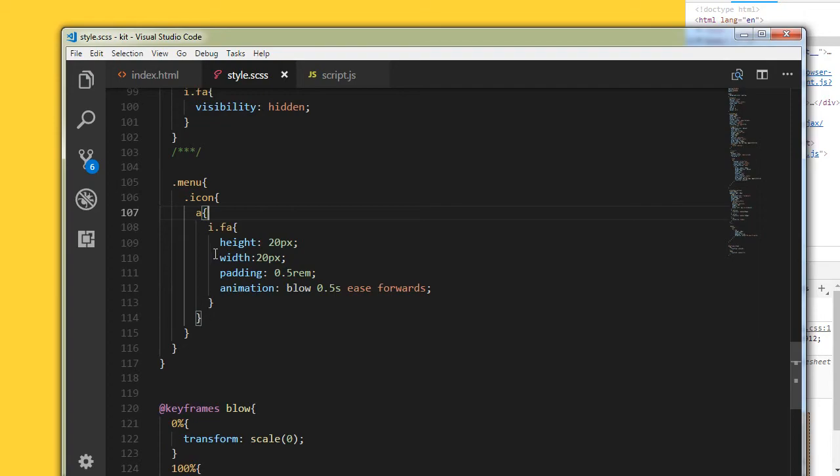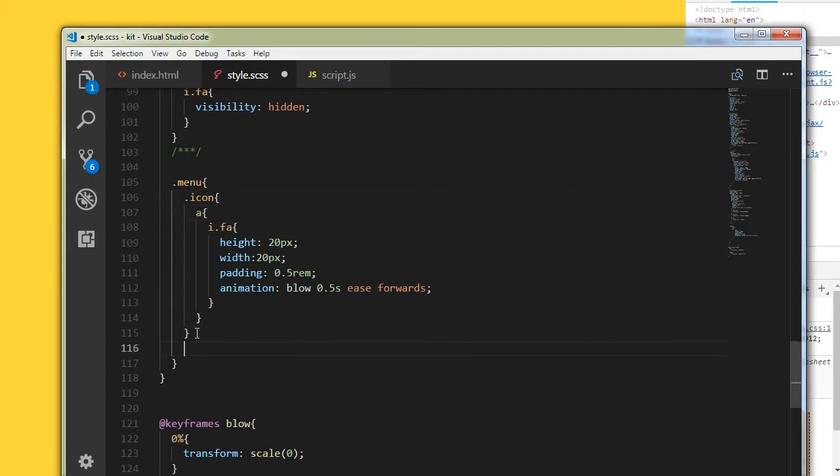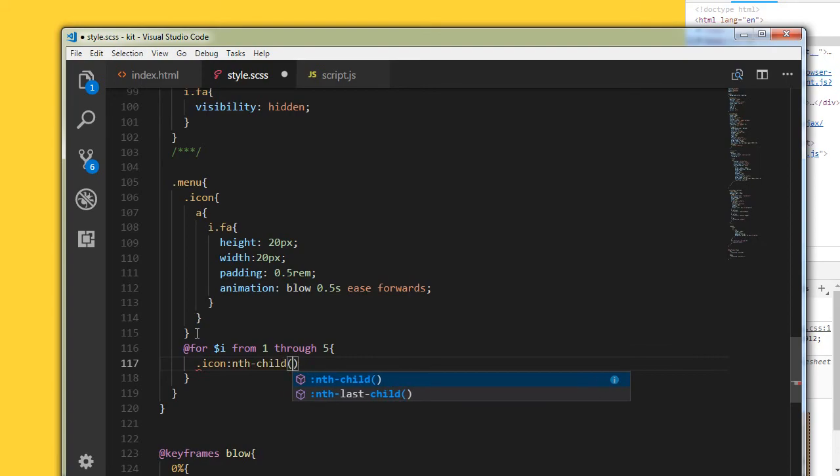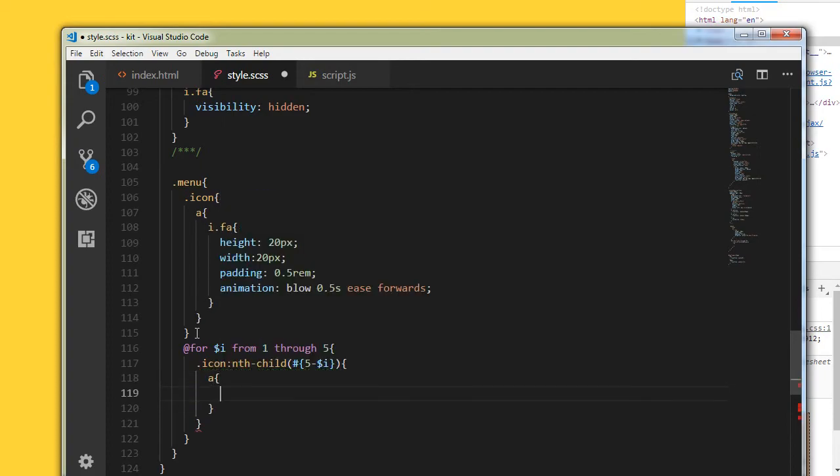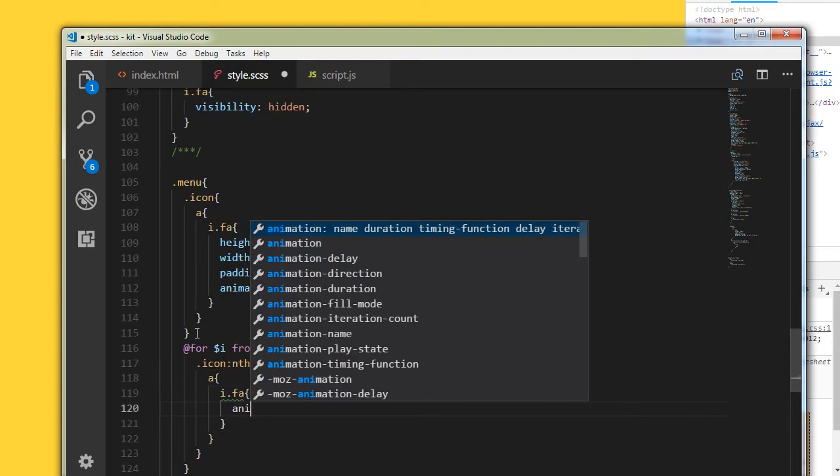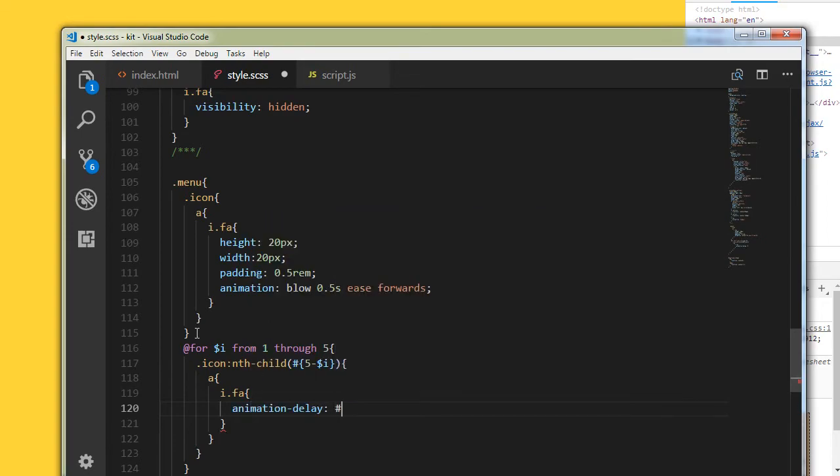To apply the animation delay, I am using a for loop: for $i from 1 through 5, dot icon colon nth child of #{5 minus $i} a dot fa, animation delay #{$i} into 0.15 seconds.